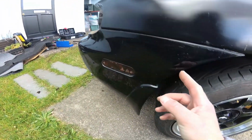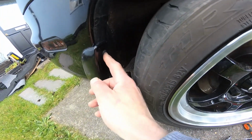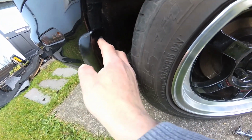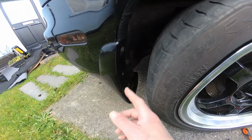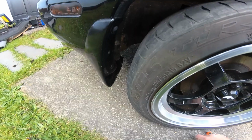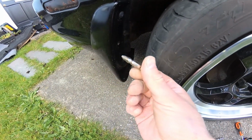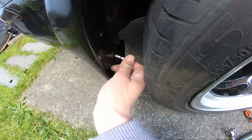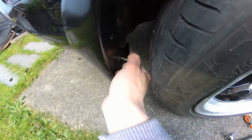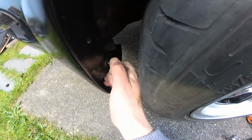Okay, so the next thing is you want to come around the side and remove the mud flaps if you've got them, just by undoing the scrivets, I think they're called, or the screw type rivets, or whatever fasteners you've managed to stick your mud flaps on with. So on mine there's one there and there's one there. I think there should be one there. Now you might have to remove your rear wheel if you can't get to these screws, but if you're lucky you can just use a screwdriver like this, and then hopefully you can just about do it without taking the wheel off.